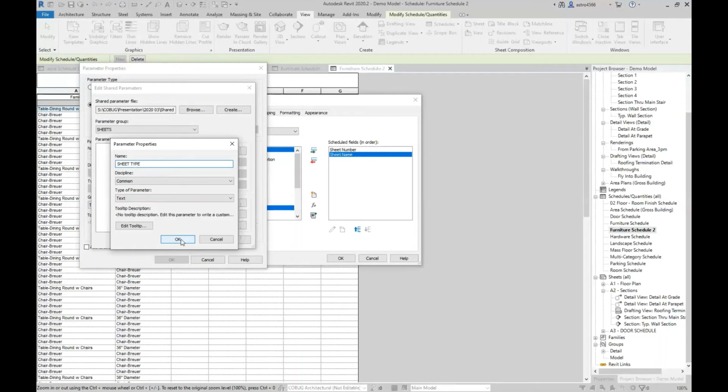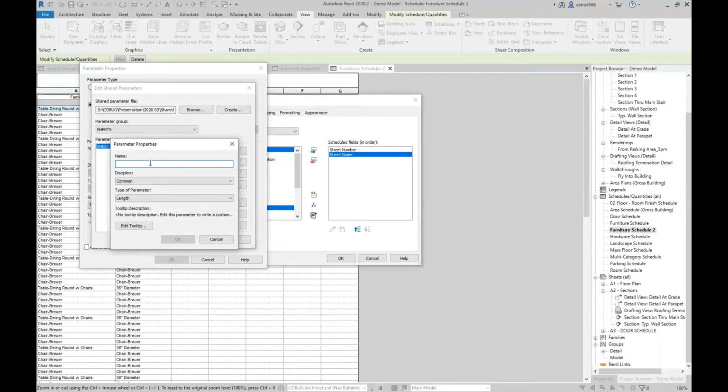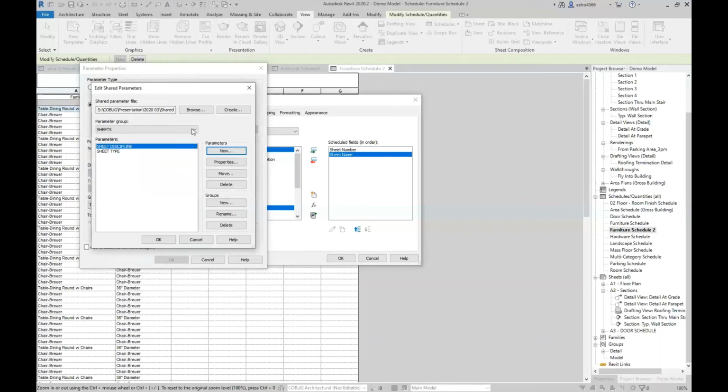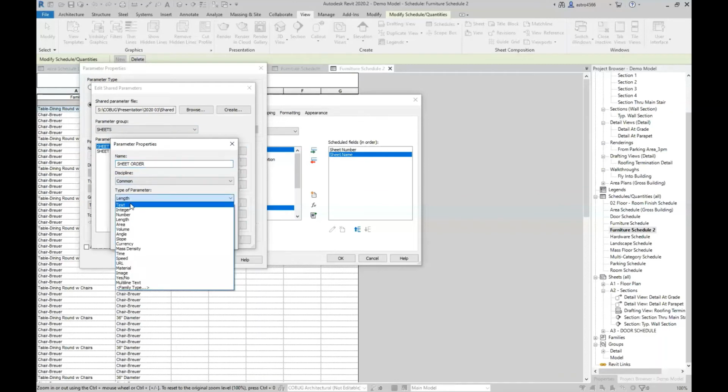You call it sheet type. Sheet discipline. Sheet order.